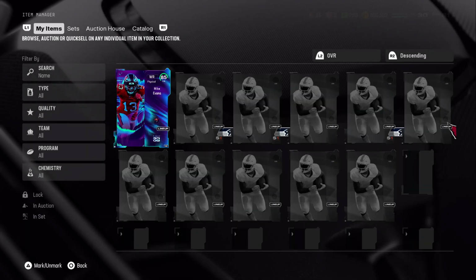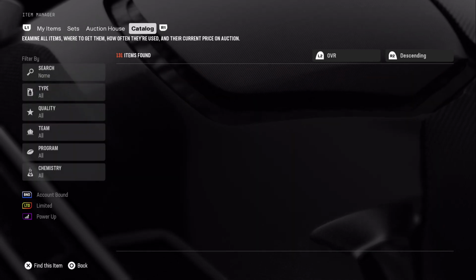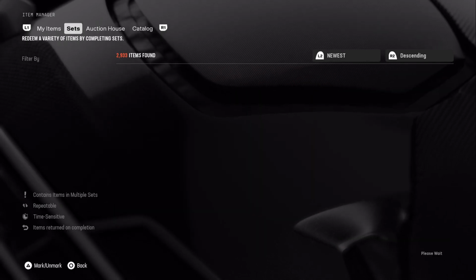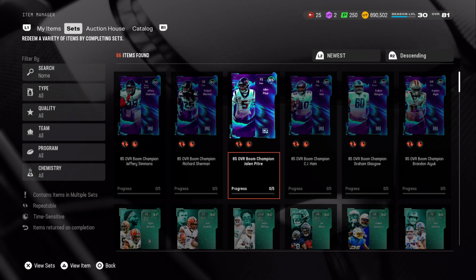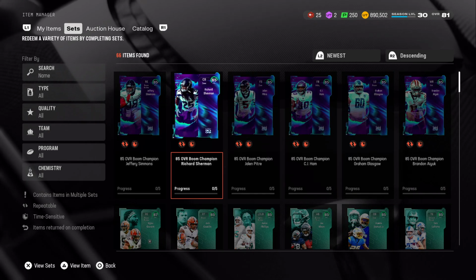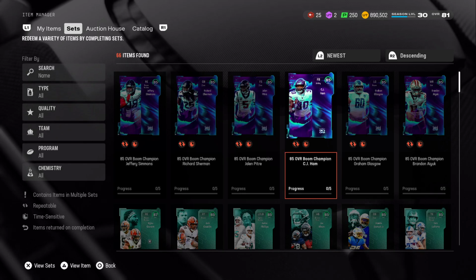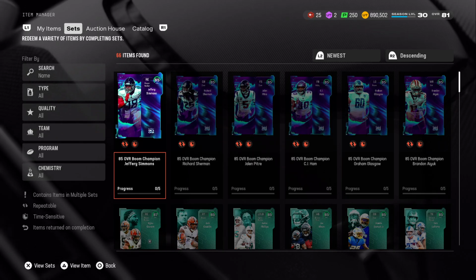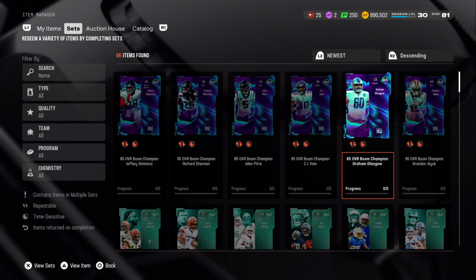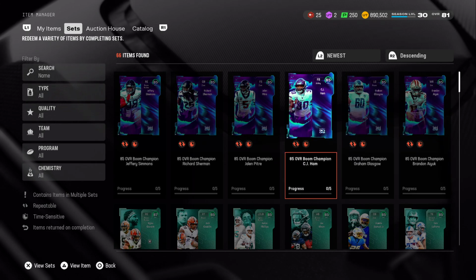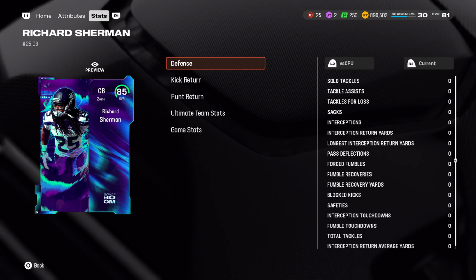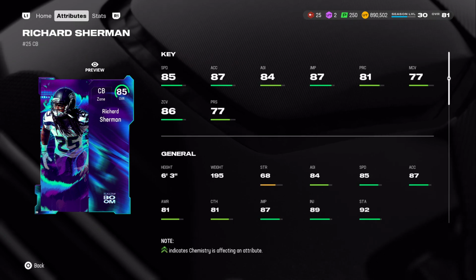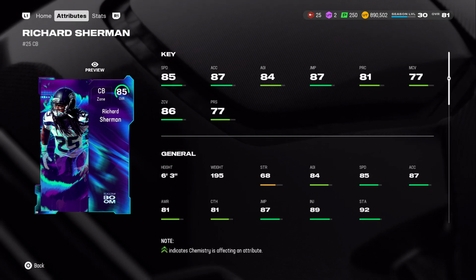So as you guys can see here, we did get a Richard Sherman. We got a Brandon Aiyuk. I would say a Bobby Wagner and a David Njoku, with just those four, are the more notable ones. We did get a CJ Ham, Jaylen Pitre, Jeffrey Simmons. Jeffrey Simmons is not always a bad card. I think he's pretty good. Brandon Aiyuk and Richard Sherman are probably the two more sought after cards. The tight end David Njoku.